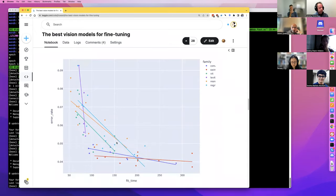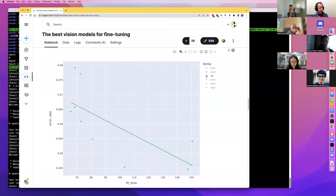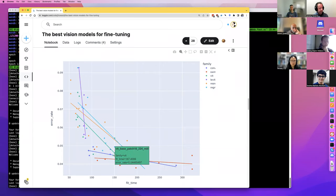One thing interesting when you look at it on the graph is these green ones, this ViT, which they cut off here at this fit time of 150. I think that's because the larger vision transformers only work on larger images, and I only did 224 pixel images. So if I included larger images, we might see ViT at the very best in terms of error rate.